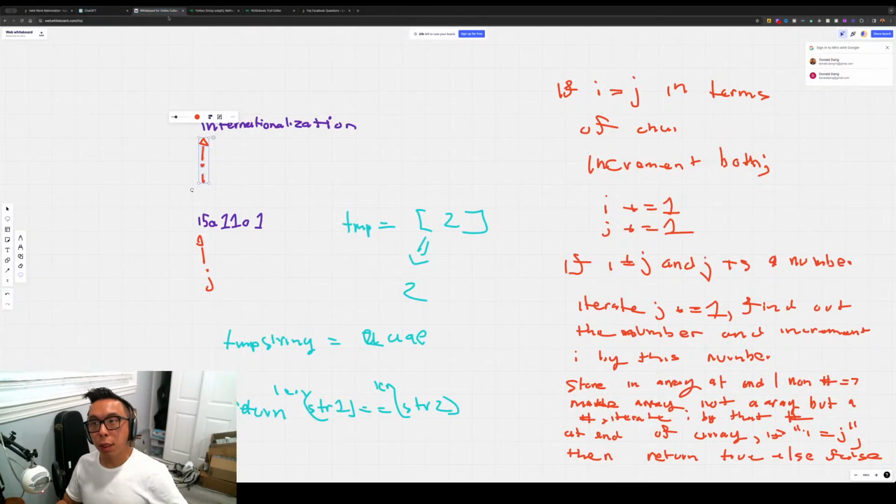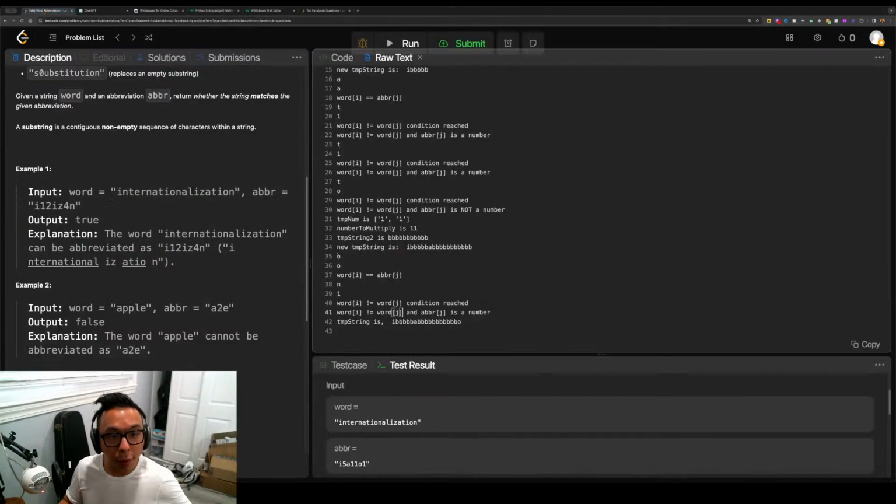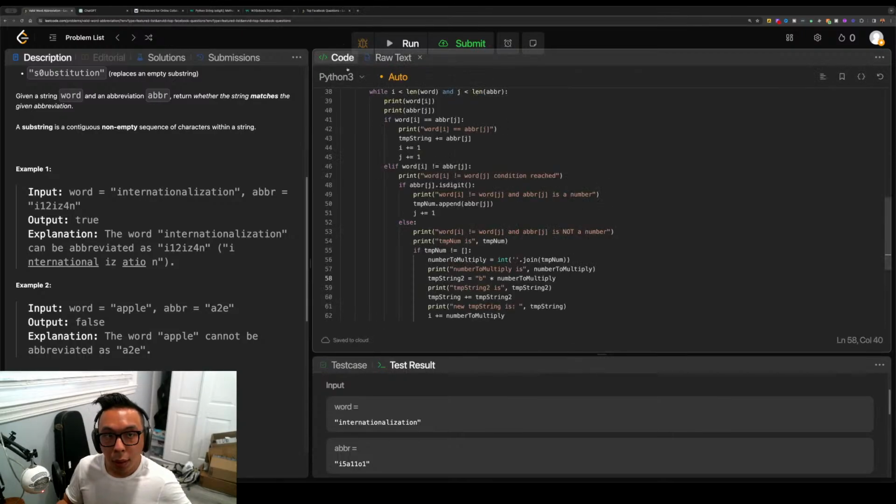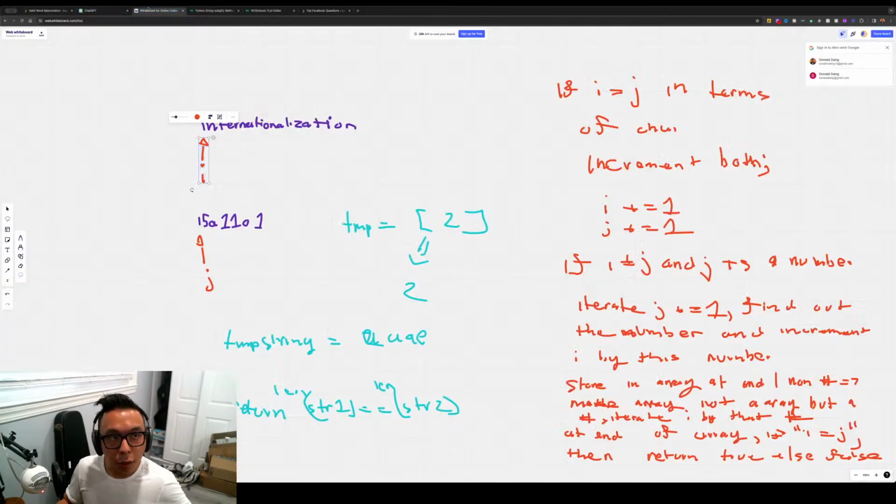Wish I had a dual screen. Can I actually do that? I think in OBS Studio I cannot, because I have my Mac OS screen capture here, so unfortunately I won't be able to show you guys that, but let's see. I think it gets stuck at internationalization over here and then 1.